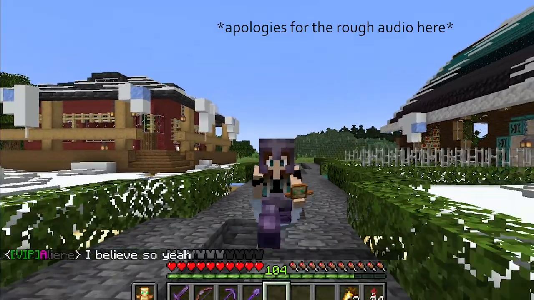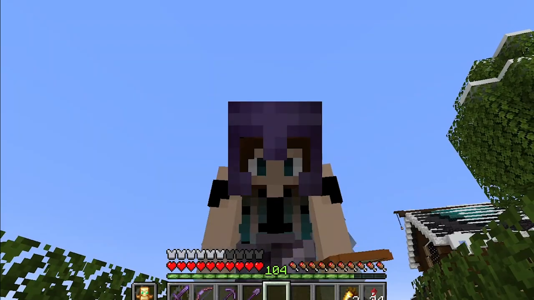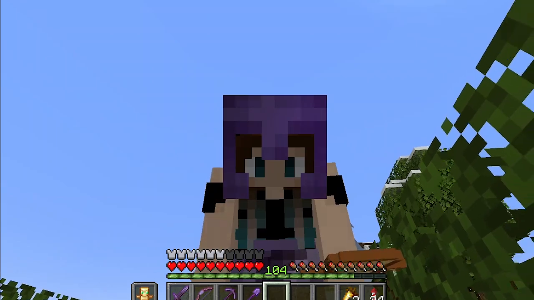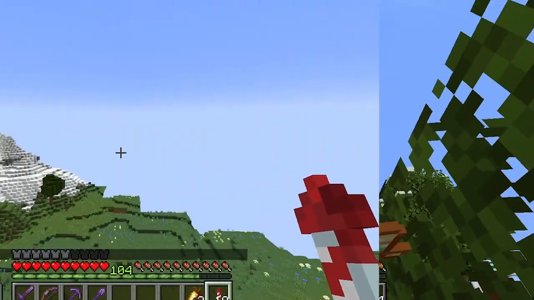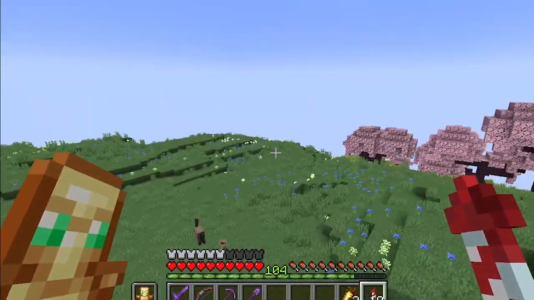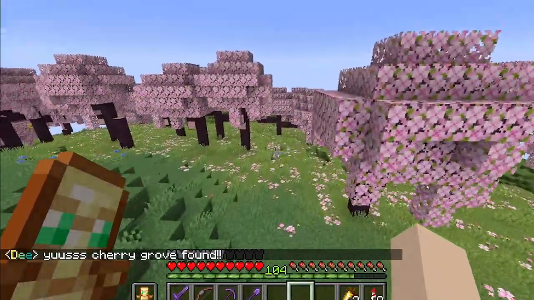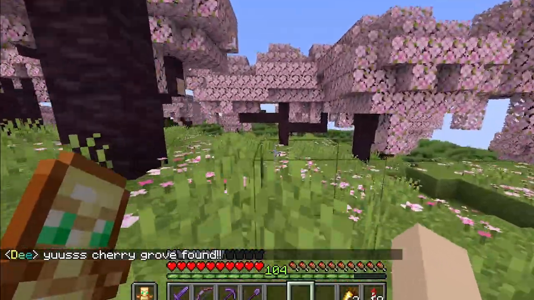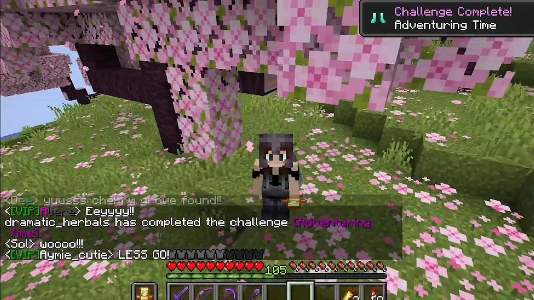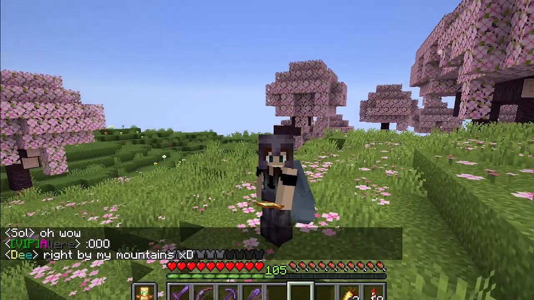Well, folks, 1.20 has hit the server as of a few hours ago when I was asleep. Everybody is exploring right now. So I have a couple of things that I want to go look for. There they are! I knew we'd find some around here. I knew it. So this is right near. And we get the biome achievement again. So this is right by my mountains.